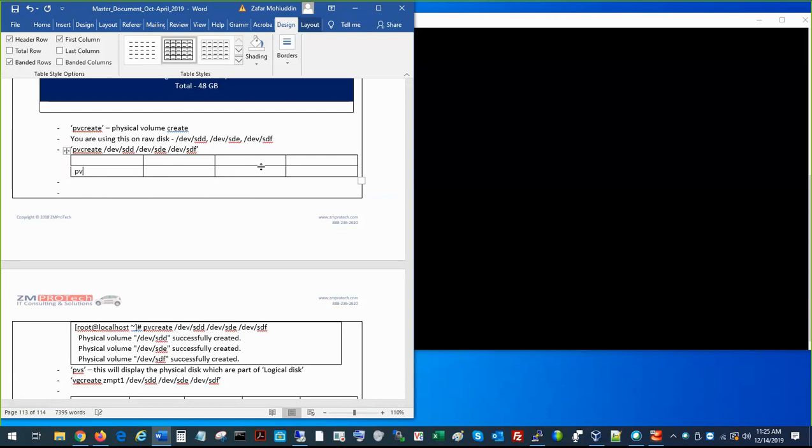So this is pvcreate, /dev/sdd, /dev/sde, /dev/sdf. So this is a command, and this is disk.